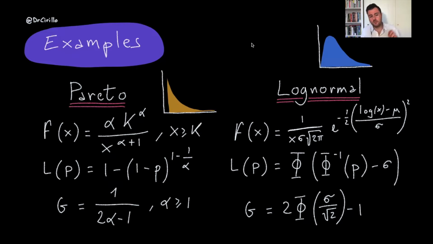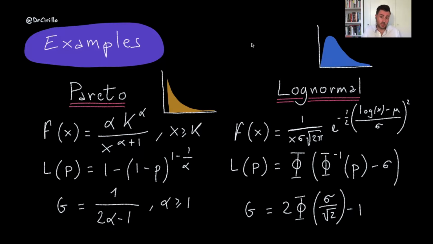And once I have the Lorenz curve, I can plot it, okay? And I can compute the Gini index, which is 1 over 2 times alpha minus 1, okay? And since the requirement for the existence of the Lorenz curve is that the mean is finite, and the Pareto distribution can have an infinite mean, we need to constrain the value of the alpha parameter. So alpha needs to be larger than or equal to 1, because for smaller alpha, the mean of the Pareto is not finite.